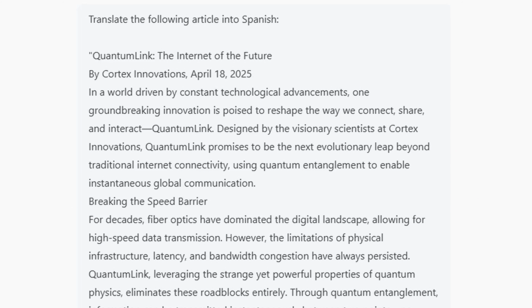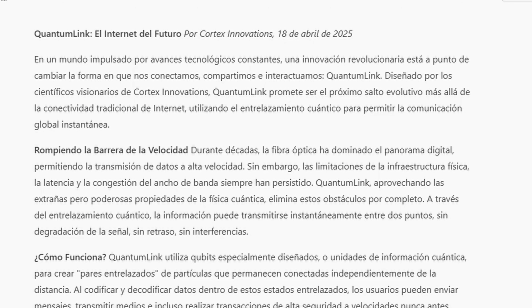Now, as you can see here, all I've done very simply is tell Copilot to translate this key article that I've copied and pasted into Spanish. I put it into double quotes, but you don't quite need to do that. This is a fictitious article, and let's review the response. Now we can see very quickly and easily in Copilot's output the response, and it's in Spanish. And I can do this across a wide variety of languages. I can say, hey, translate to Italian, French, German, simplified Chinese, whatever specific language of choice that I require in order to move forward in my work.